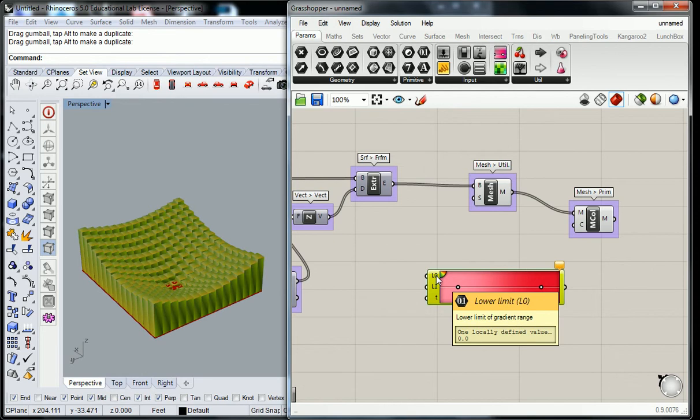So it has the lower limit of the gradient range, which means the items that are at the lower limit of your list, right? So this is kind of a domain-based approach. They will get a certain color, right? It'll be colored closer to that side of the gradient. And then you have the upper limit, right? So the upper limit of the domain will get colored toward the end of the gradient.